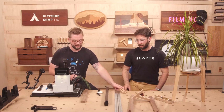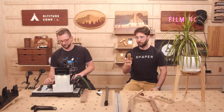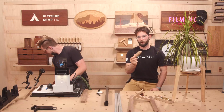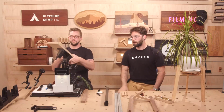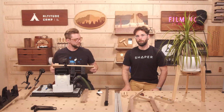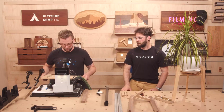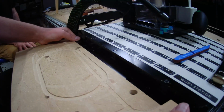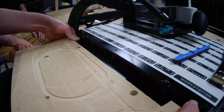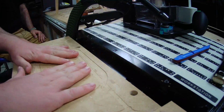All right, stretcher done. We always cut our tenons first here at Shaper, so a little complicated, but we'll consider this the tenon. And then Jake's going to get us set up for the leg, which includes the mortise. All right, I'm working on my slightly wider shelf. That's a big shelf there, Jake. It's not old stock, but you know what? It's okay. It gives me a little bit more surface.